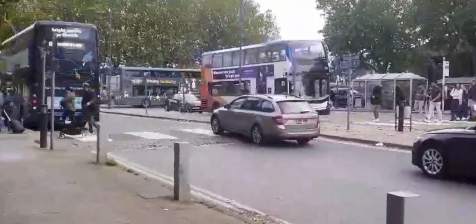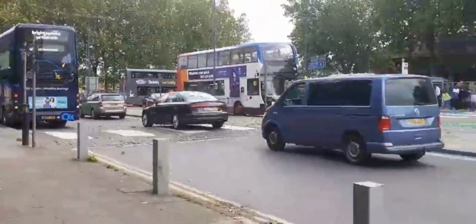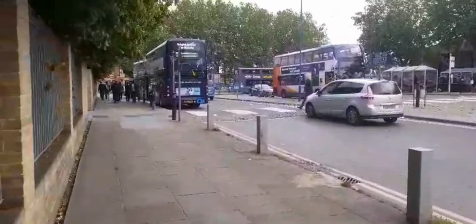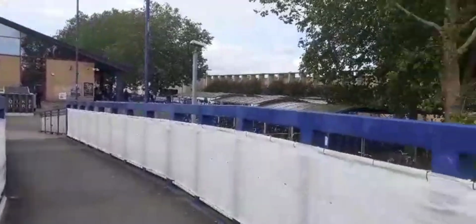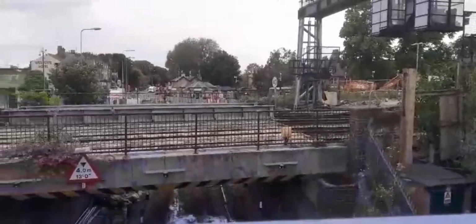One of them is the 400, that bus that just moved, that came in there, that serves a park and ride. So plenty of transport options. Now that there is the railway line and the station. Interestingly, the station used to be over there many years ago. Now they moved it across here.